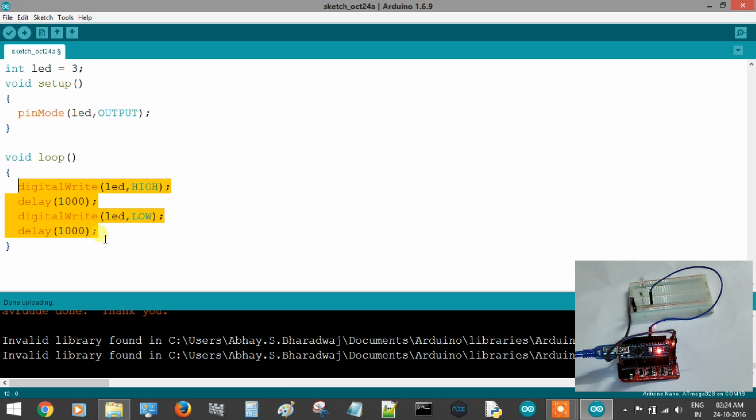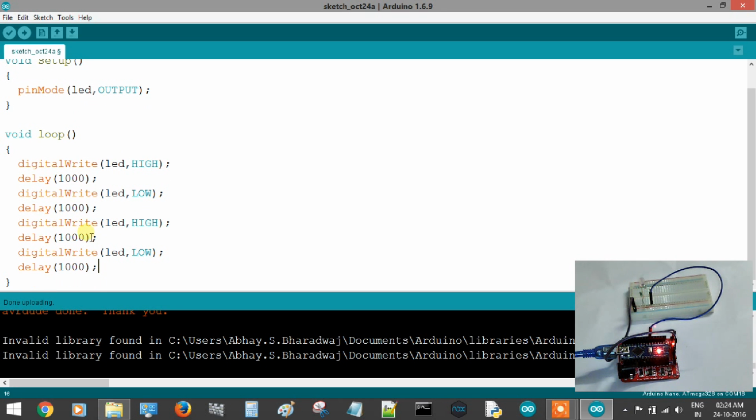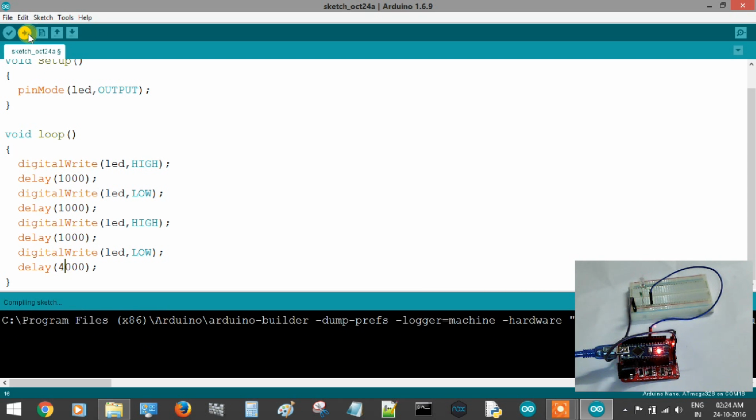And what I do is I'll just repeat the statements, and I will again switch it on for 1 second and maybe switch it off for 4 seconds. So this is how I mimic a heartbeat. Small duration on, small duration off, small duration on, long duration off.